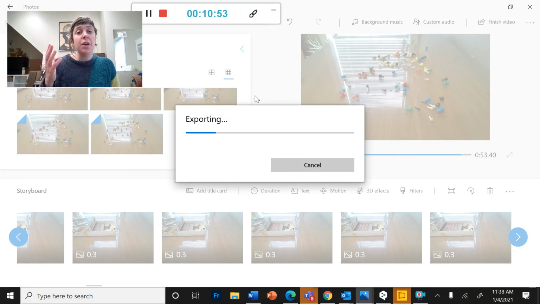And now, in order to turn this in, because it's a video file, it's a little bit more complicated. You have a couple options. If you have a YouTube account, you can upload it to YouTube, and then once it's in YouTube, you can put it into your PowerPoint. Unfortunately, there's no way to put your video into PowerPoint unless you put it in YouTube. So your other option would just be to put it in an email to me. Right, so you're welcome to email me directly with your video if you don't want to go through the whole YouTube ordeal. So this is going to take a few minutes to export.